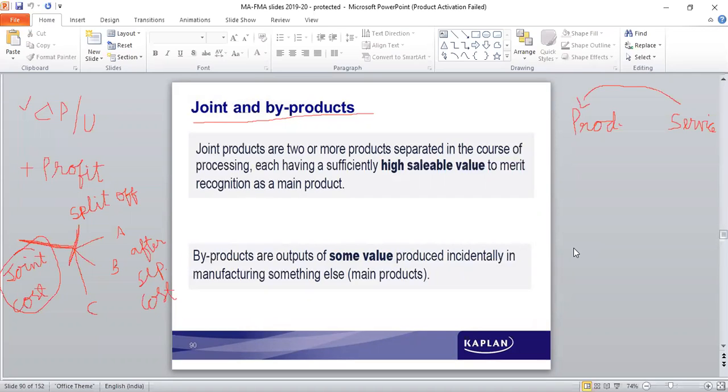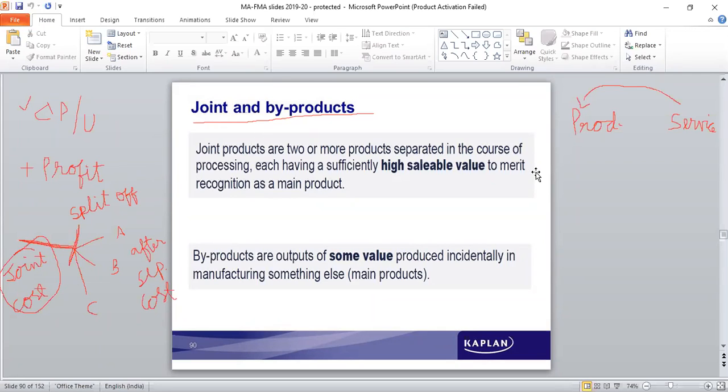So if a numerical question is addressed, it would be about how these joint costs are incurred and how these joint costs are allocated, separated. There are various methods, either depending on the number of units which are produced, or depending on the market value of these units, whatever the selling price or sale value is, that can be the basis. Like that, there are various ways in which the joint cost is allocated between the joint products and the byproducts.